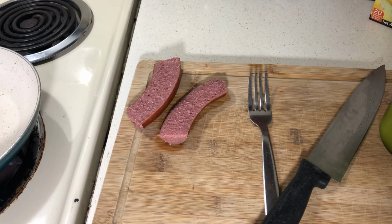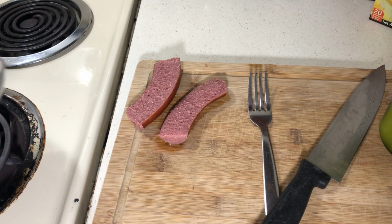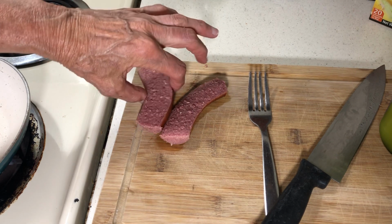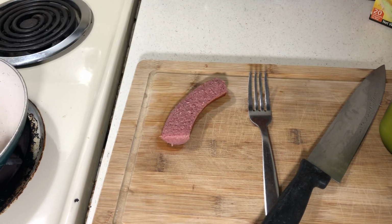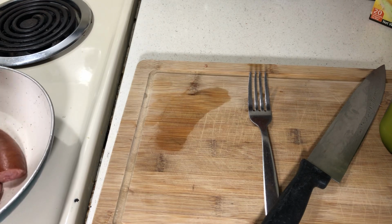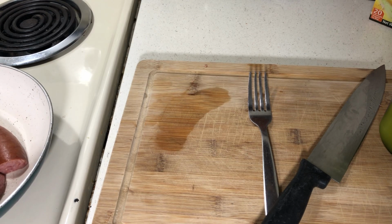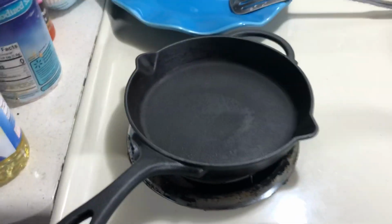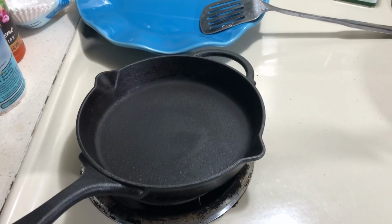I saw this old man and he had 10 of them and I thought, wow, you know, and I started thinking, there's a lot of stuff you can make. So I boiled this before, and I want to brown it in a little oil. And so I'm going to brown that, and over here I will be making some donuts.